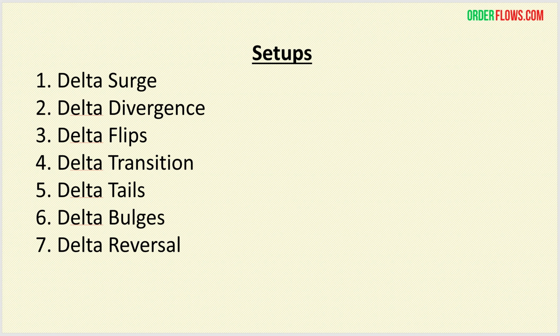The Delta Flips and the Transition are two indicators that we've sold in the past, but I'm going to explain how to see them. Delta Tails is one that I made a video on about last month or so. It's quite a powerful signal that a lot of people have been sending me copies of their charts saying, hey, this is good stuff, program it in there, and it's actually probably going to be programmed. Delta Bulges is something I've just talked with other users about. I haven't really put it forward yet. It's a little bit subjective, but you'll understand it once you see it.